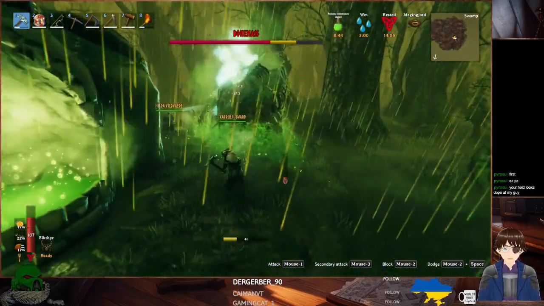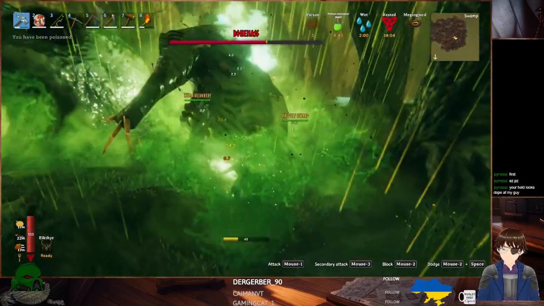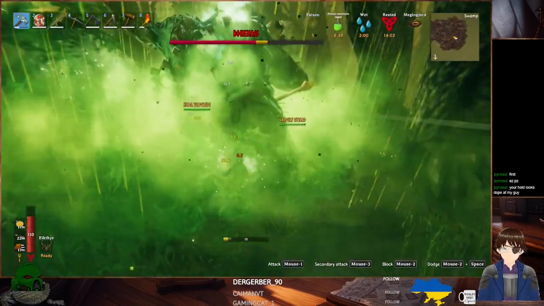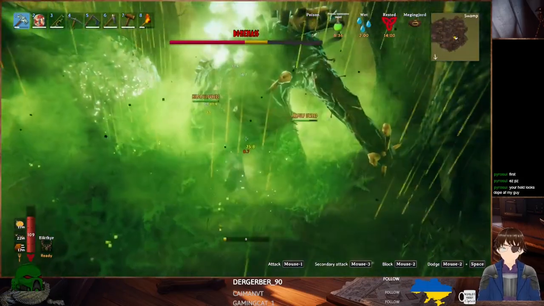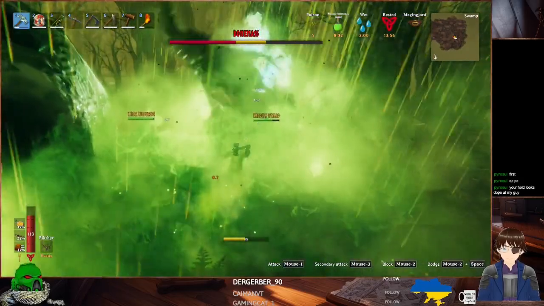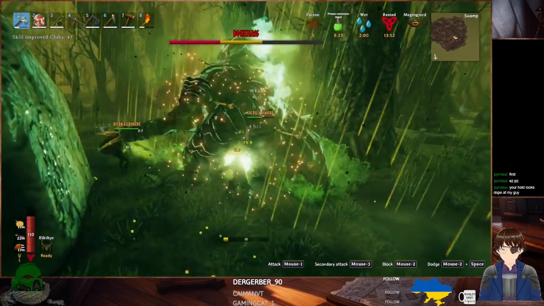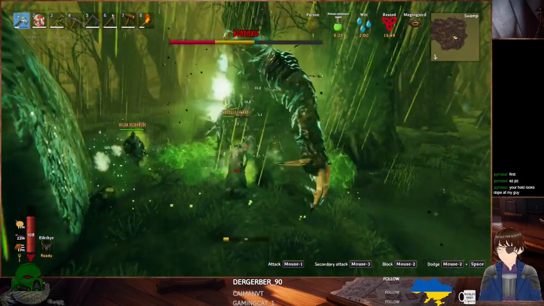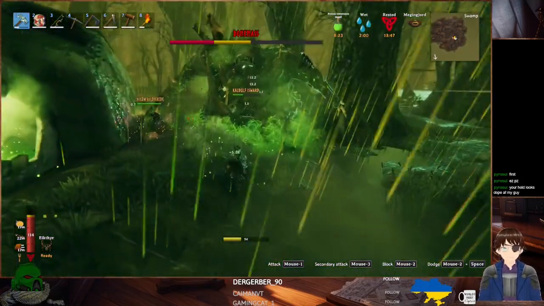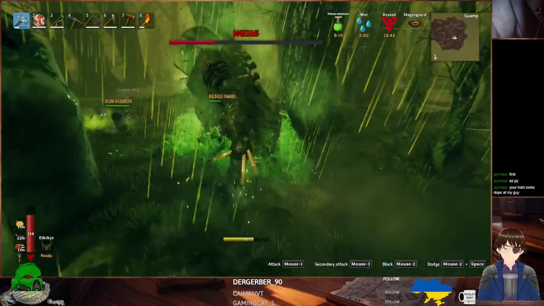Nope. Out of stamina. Okay. I'm gonna keep an eye on my health. Look at the health! Yep, we're burning through it. Yeah, the advantage of having the next stage of equipment. Yeah, and we all have silver weapons. He don't like silver.